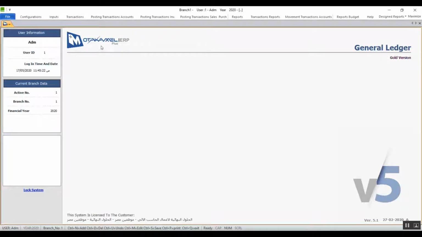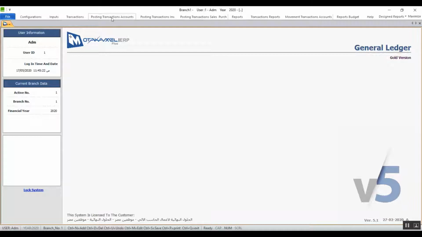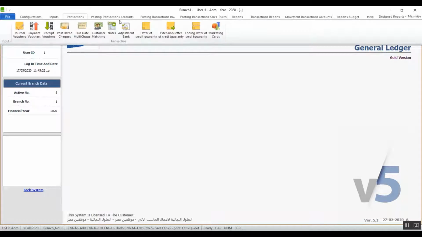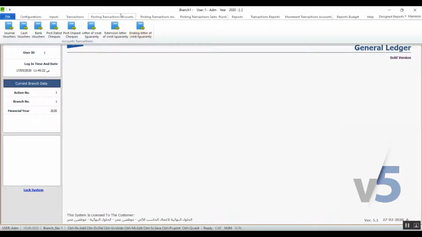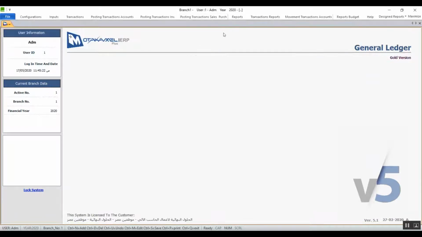You can also add bank guarantees, which is basically through guarantee letters, and you will be able to extend or terminate those. Using the account system, the user can post transactions and view reports for the different transactions in the different systems. In addition to all that, the entries or the setup that you add in General Ledger can also be used in different systems like the accounts, banks, and many others.